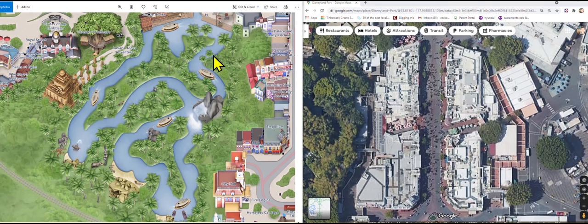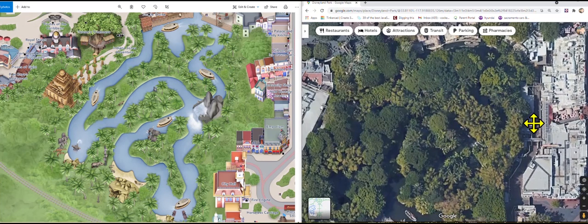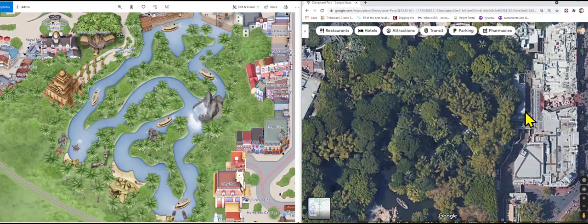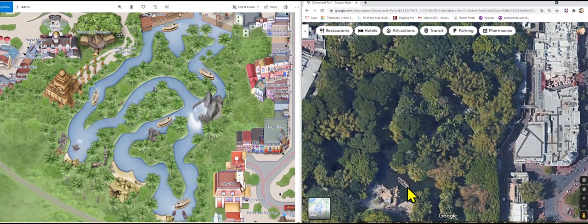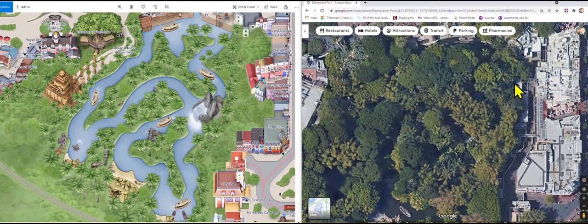Because in Jungle Cruise, the illustrated map shows you the complete waterway winding through the forest. And the satellite map, or the aerial photography, shows you that it is a continuous canopy of trees almost. You could just see a boat poking through here at the bottom. So there are way more trees here in real life than there are in this illustration.